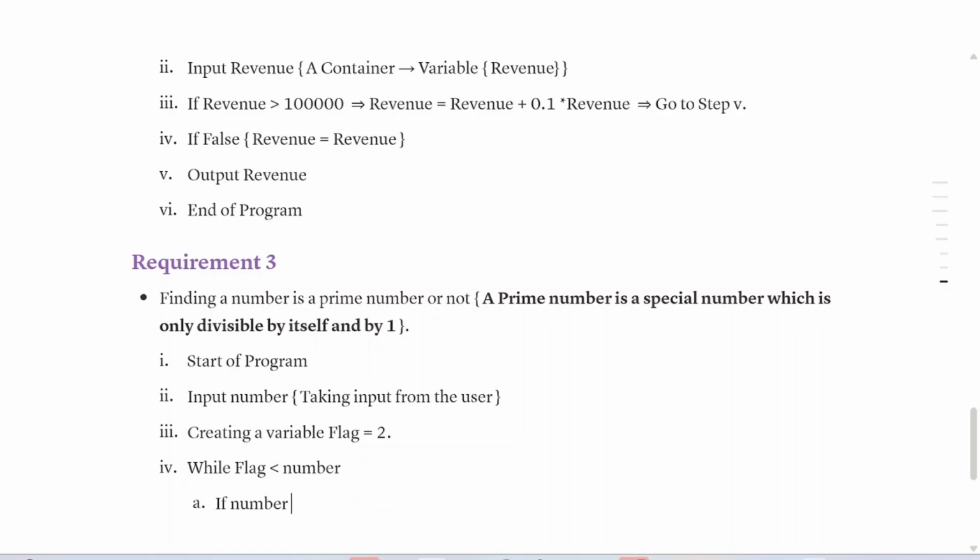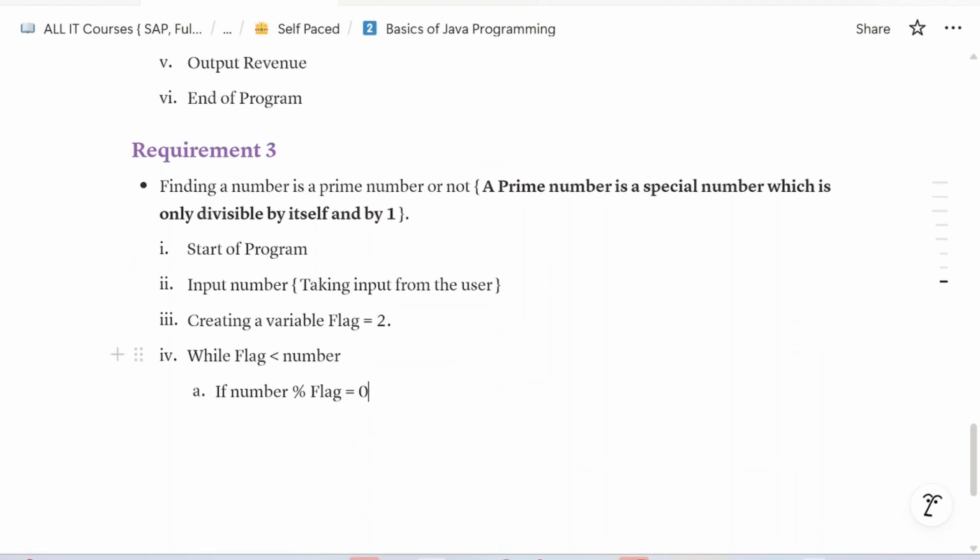We will check if number divided by this flag variable gives a remainder of 0. Because the condition you must keep in your mind is that we are going to check it either by 1 or by the number itself.